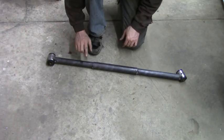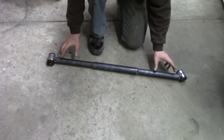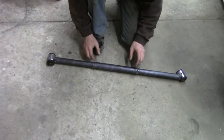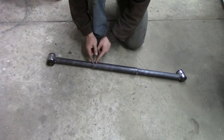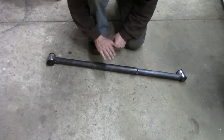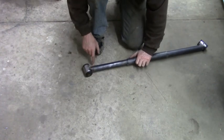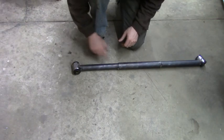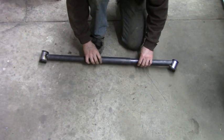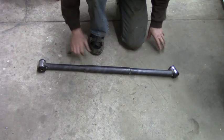So I went ahead and tacked these into place. Now when you tack these into place, you want to measure this and try to get it somewhat even. That way you're not having this tube in like a 1/4 inch and then this tube in 6 inches. So the next thing we want to do is I'm going to take these bushings out, and then I'm going to fully weld the tubing over here, around here, and then over here. And then when I'm done with that, I'm going to weld the tabs underneath the frame, and then we'll be able to bolt this back up.